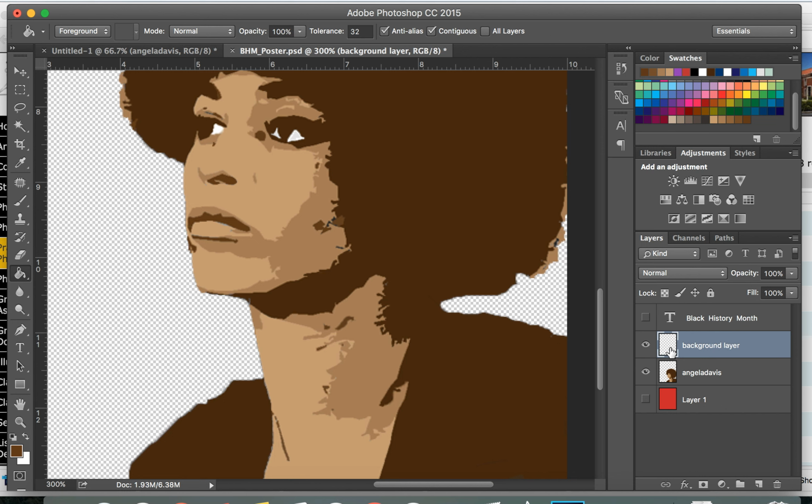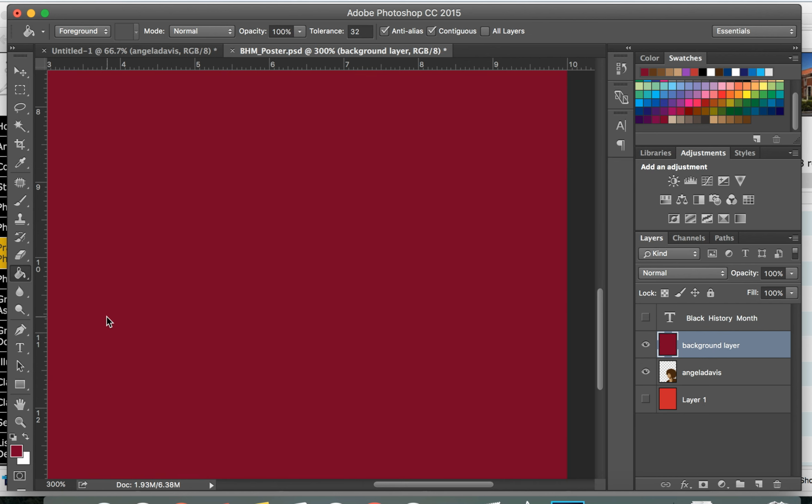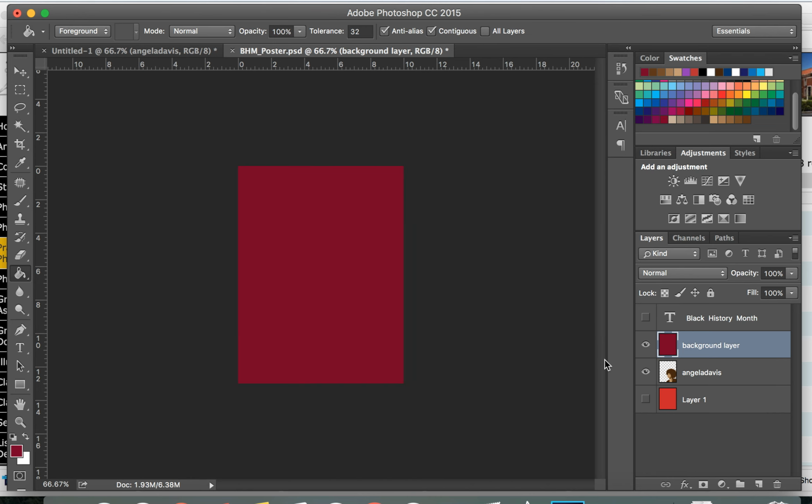This is the layer that I'm actually going to paint red. So I'm going to go up here to my swatches, choose a red color, and with my background layer highlighted, you'll see it's selected because it's in a lighter gray. With it highlighted or selected, I'm going to go to my paint bucket tool and click once, and it is going to fill that layer with the color I selected.